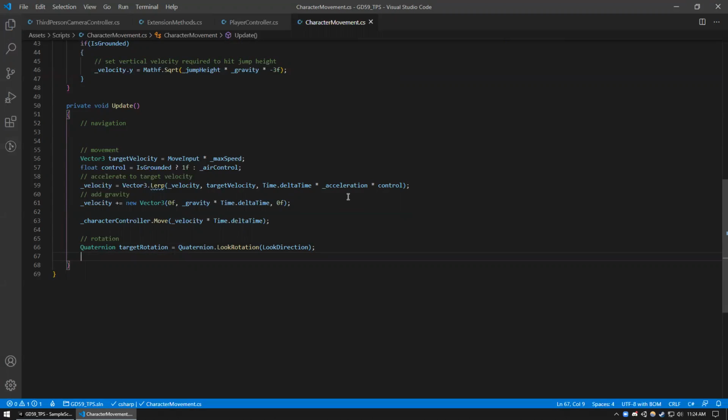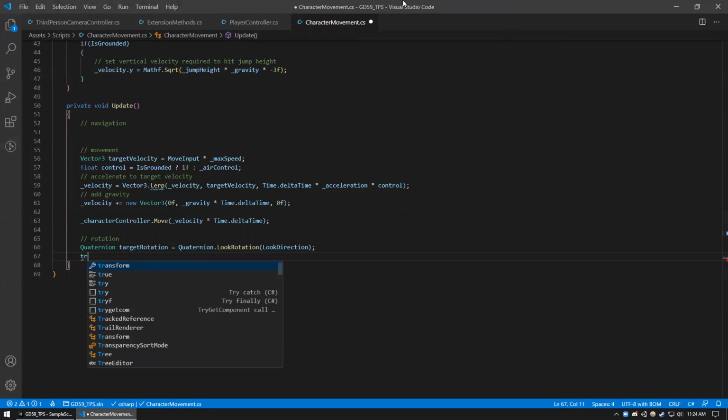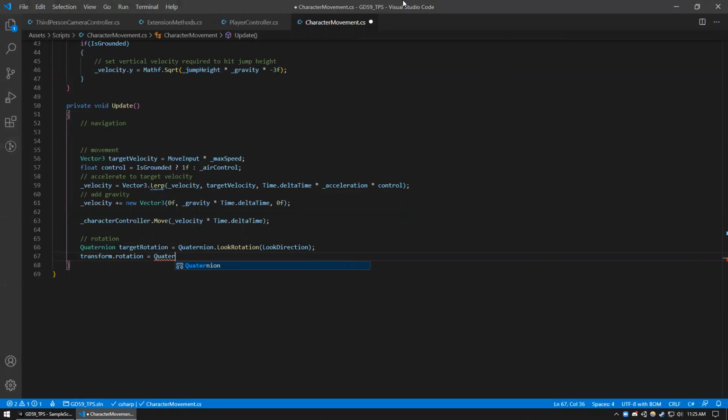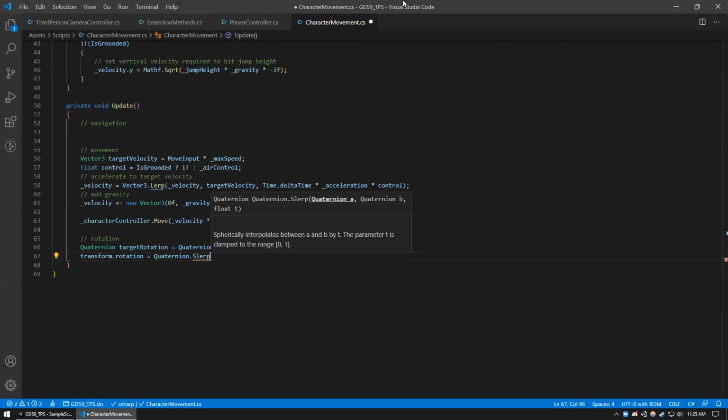For the actual rotation, we're going to do a spherical linear interpolation, also known as a slerp. So we're going to go transform.rotation equals Quaternion.Slerp. So there's also a Quaternion.Lerp.